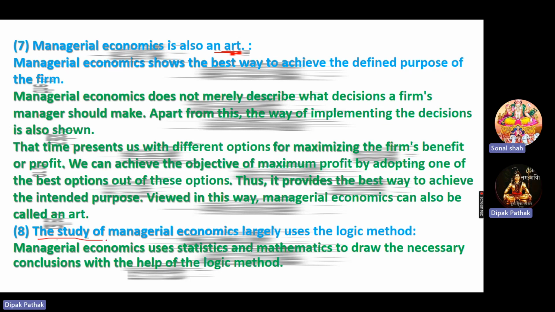Okay. The eighth characteristic is that the study of managerial economics largely uses the logical method, which comprises mathematical and statistical tools. In modern times, many managers or owners of firms use these methods daily because of the invention of computers and many software programs related to this logical method. So decision making is much more perfect nowadays. Managerial economics uses statistical and mathematical methods to draw the necessary conclusions with the help of the logical method.